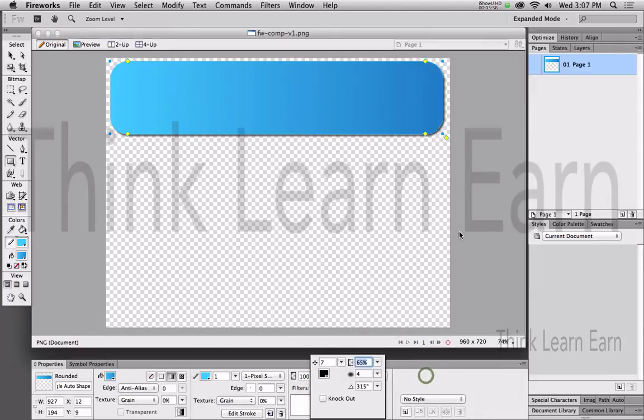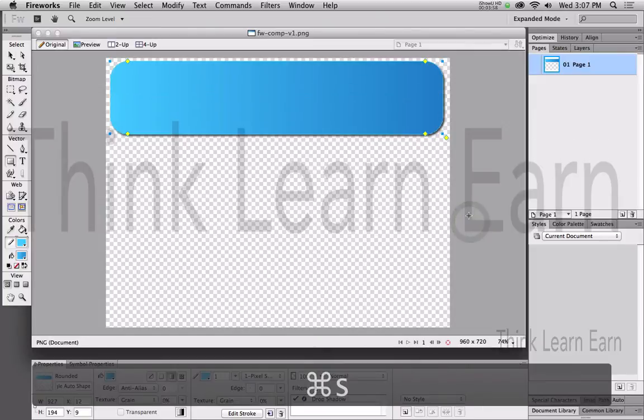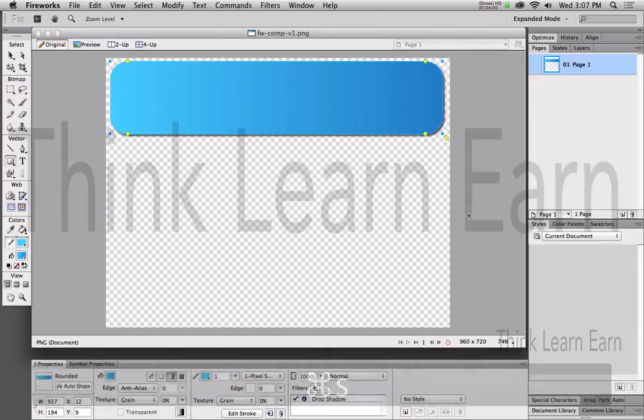Now again, the advantage of what I'm doing is I can build some really cool graphical elements for my website in a very, very visual way. I don't have to jump through hoops to get the positioning and the CSS and all that stuff. I can let both Fireworks and Dreamweaver do all the heavy lifting for me. So let me demonstrate that even further.